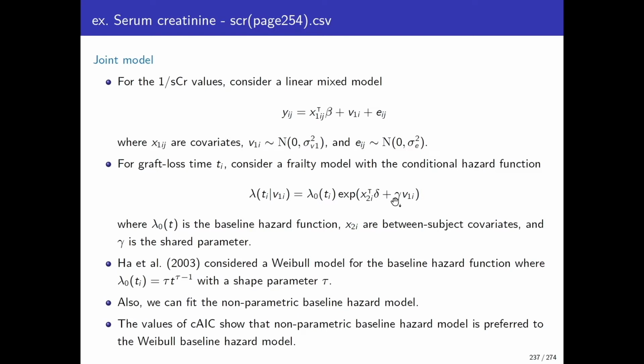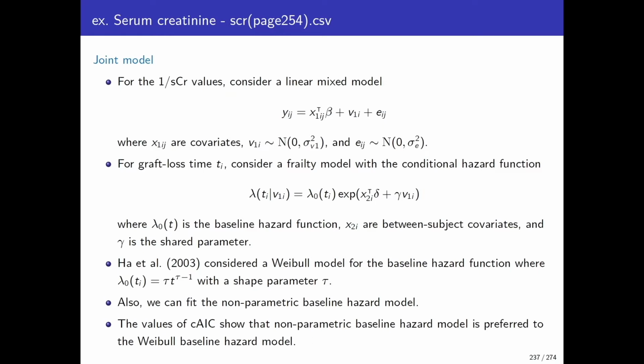For the graft loss time T_i, consider a frailty model with the conditional hazard function given by lambda(t_i | v_1i), where lambda_0T is the baseline hazard function, x_2i are between-subject covariates, and gamma is the shared parameter.